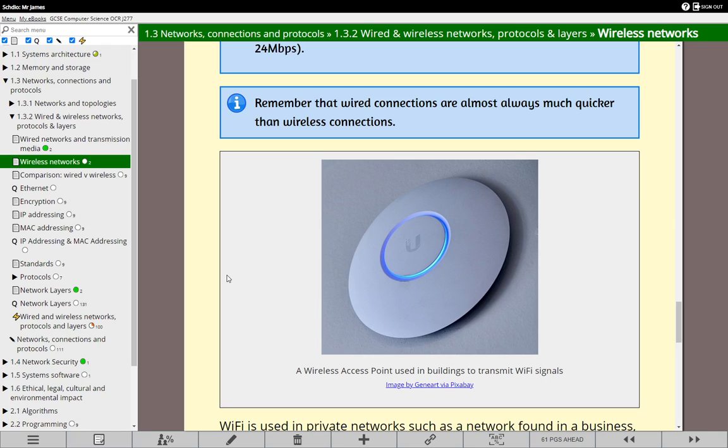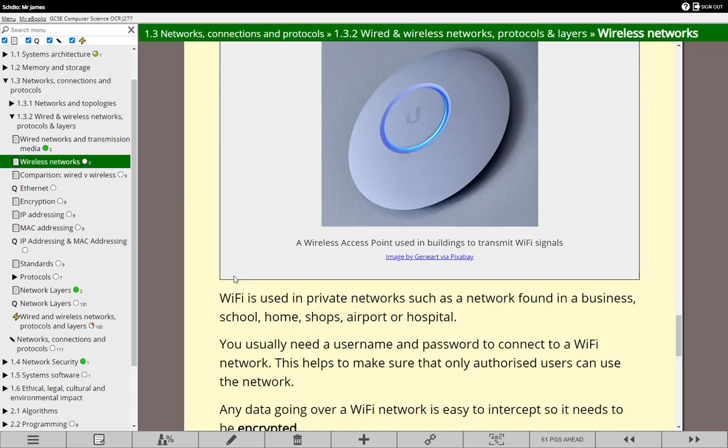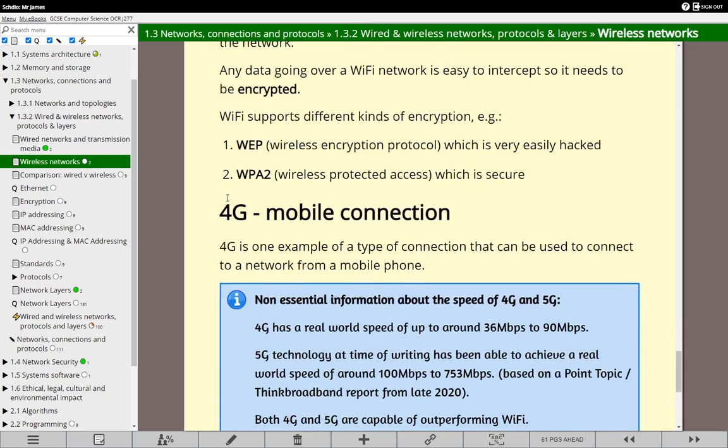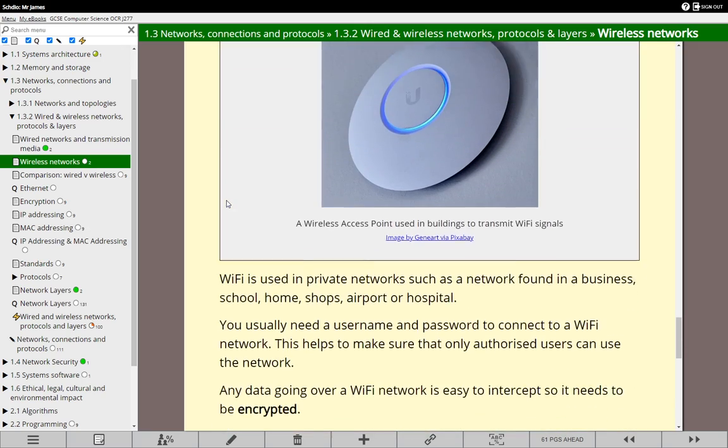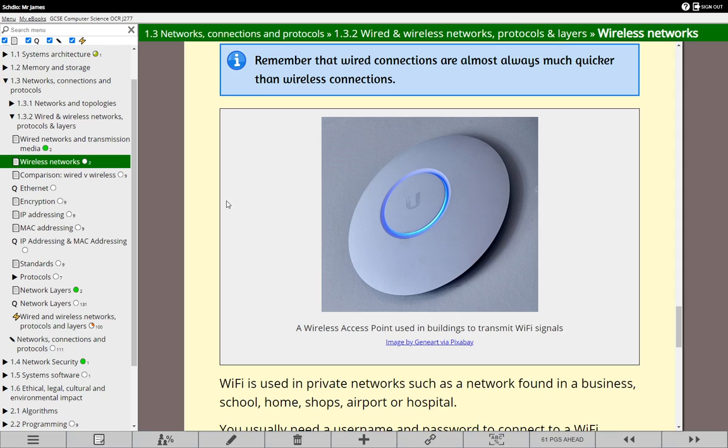Of course, modern wireless access points, I don't know if you've seen them around school, they look quite interesting, like UFO dishes on the wall. That's what a modern Wi-Fi wireless access point looks like. You might have a wireless access point at home in the form of your internet router. It's part of that device, and it might be worth just looking at that so you get an idea of what it looks like. It might have antennas sticking out of it, or it might not do.